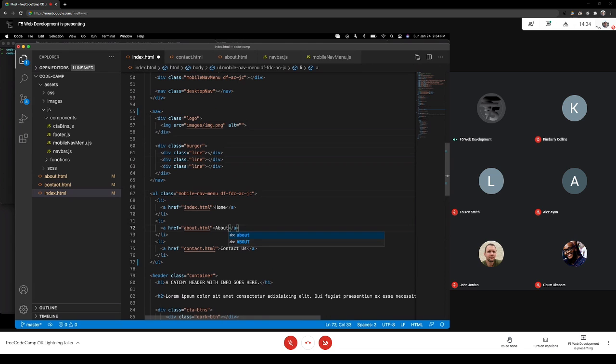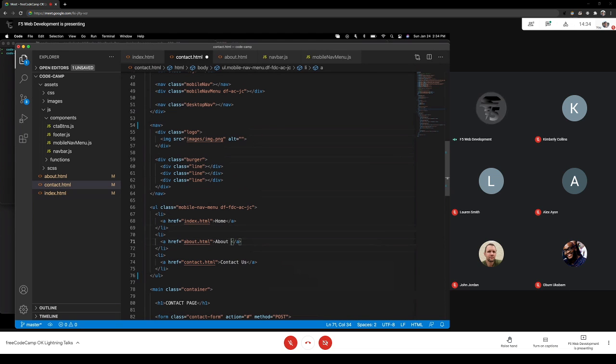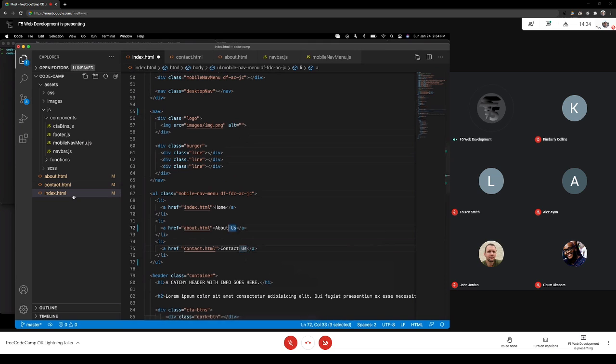Let's say we want to remove us. I would have to do it here, and then I would have to go to the contact page. I would have to remove it there, which is all fine if your website is only 2 or 3 pages, but if you have a 50-page website, it's going to be very painful to make all of those changes. So what can we do?